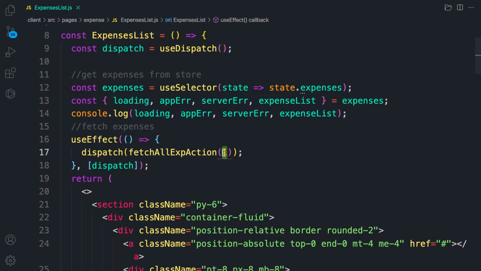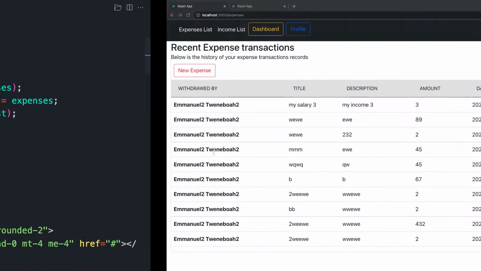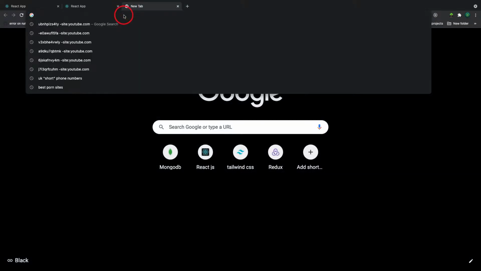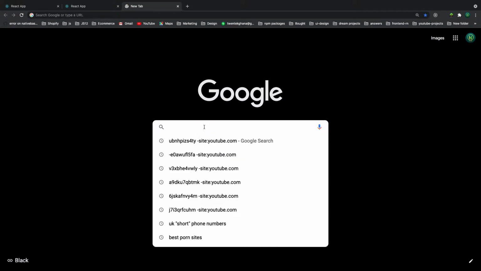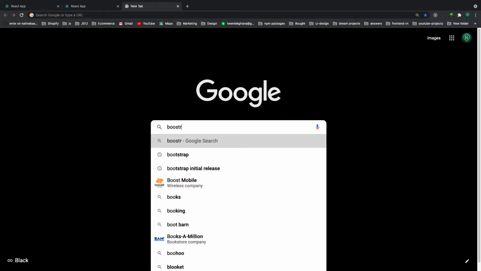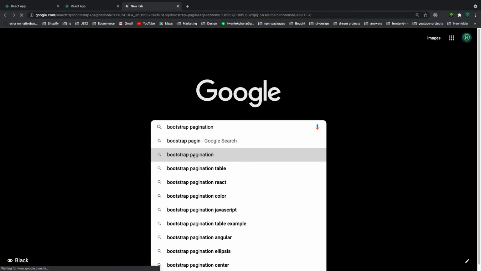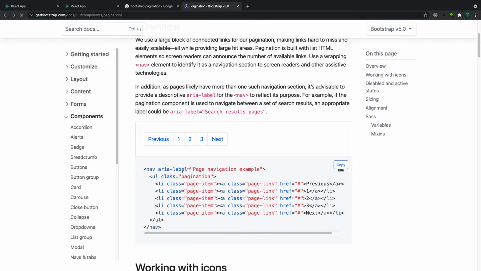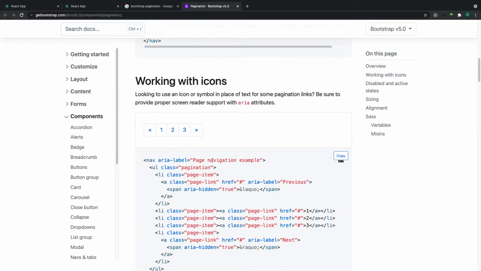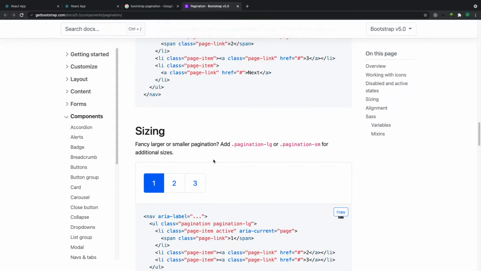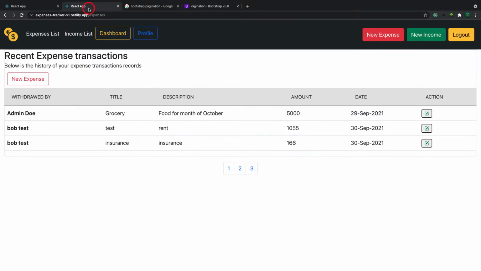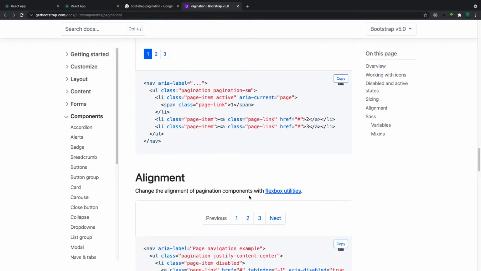We are going to use a component from Bootstrap, and I'm going to show you the trick of how to use that. So quickly, let's go to Google and search for Bootstrap pagination. Okay, and then let's see the component we're going to use. So Bootstrap 5 and then the pagination. As you can see, we have a couple of them that you can use. Let's see what I use in the final one, just a normal 1, 2, 3 without any arrow back or anything.